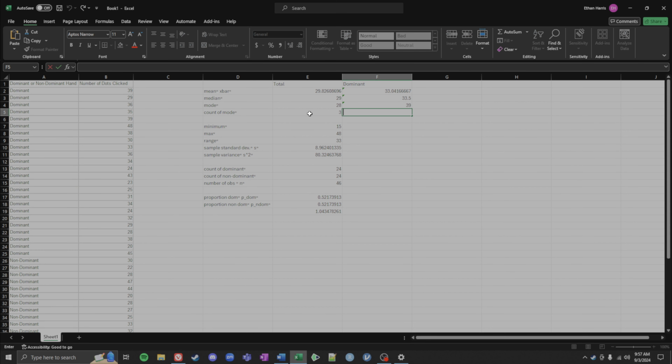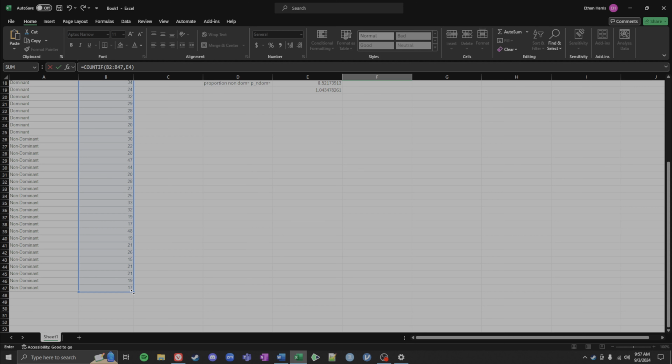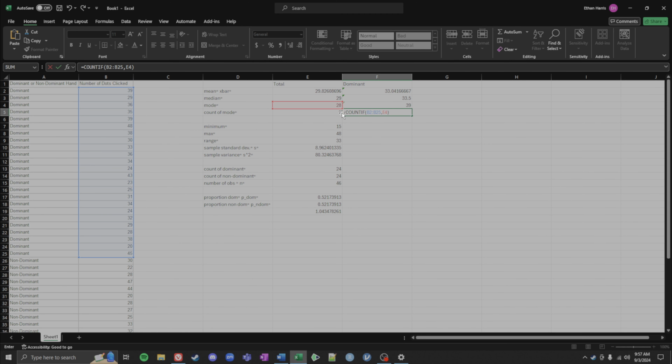And let's do the mode count. Now what I can do here is I'm just going to copy this one because we already did this formula. And I'm just going to shorten it now. So instead of covering everything, you can click on that corner, kind of drag it up. So now I'm just looking at my dominant, and I'm going to drag it over to my 39, and I've got 2. So there's actually probably a bunch of modes in here. This one just might be my largest mode.